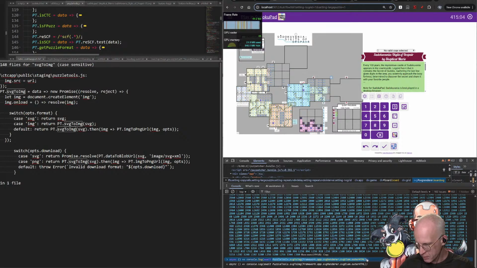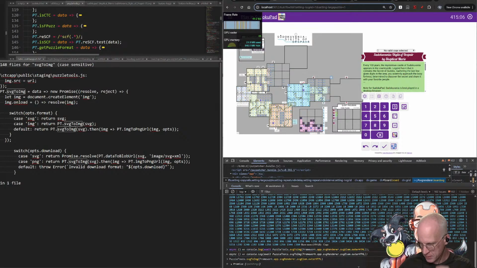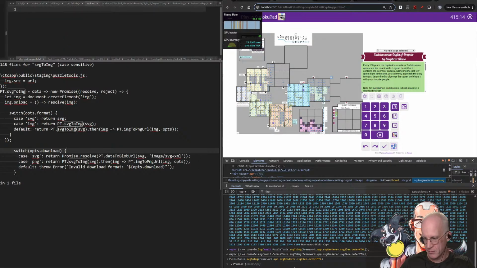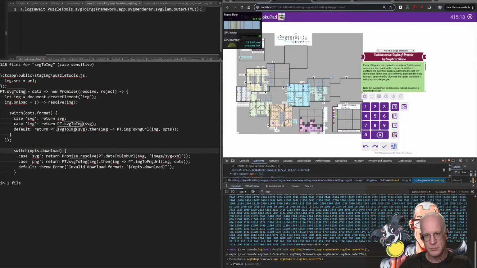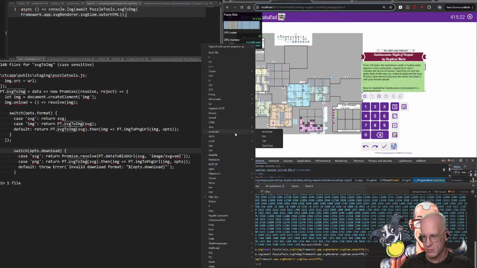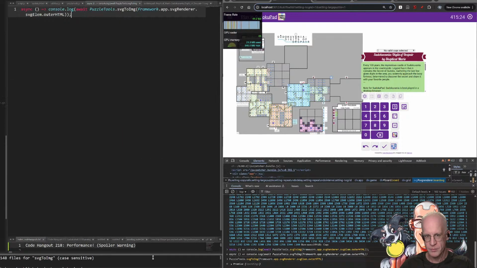Okay, what if we just execute this? This should give us a promise, right? Yes. Okay, let's just do that. This is JavaScript. Give me some colors.